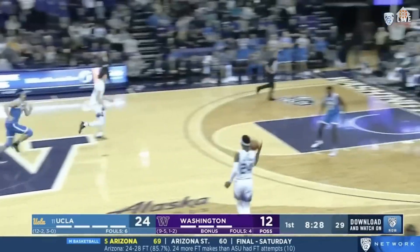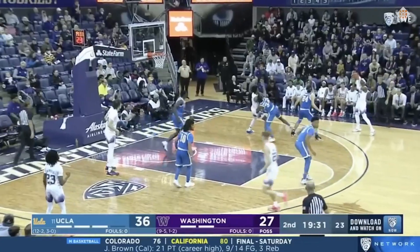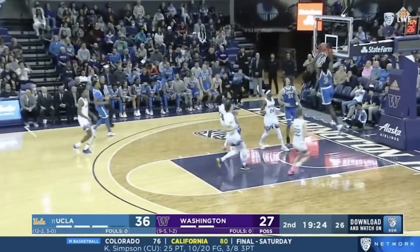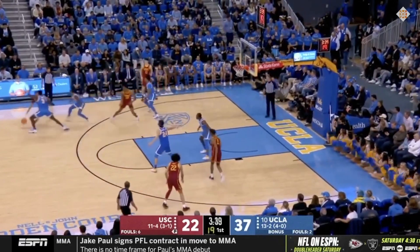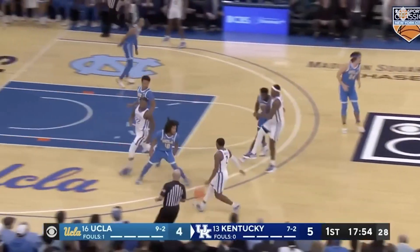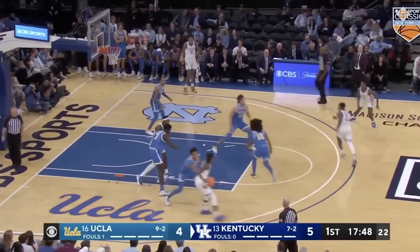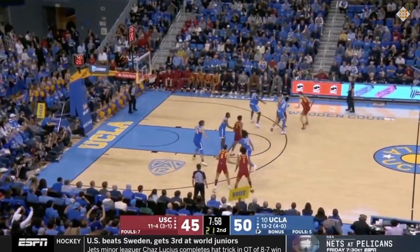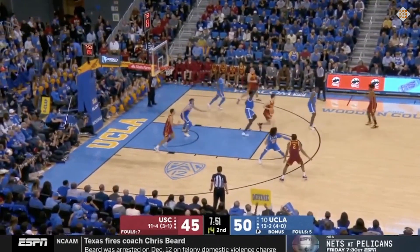Bona's rim protection instincts have also shown up in situations that I think can translate to pick-and-roll defense. These are still flashes and Bona needs to put them together, but I like how disruptive he is in these clips. He breaks things up at the rim with his length and by doing so creates a look going down the other way for UCLA. In the actual pick-and-roll, Bona still has some clear improvement points, but I like the overall package. Down the road, he should be able to hedge high or defend at the level given how mobile and long he is. The UCLA center has enough lateral quickness to stay with attackers in space — he does that versus a point guard, Sky Clark, and his strides from side to side cover tons of ground. For him, it's really just about timing and not falling for up-fakes.